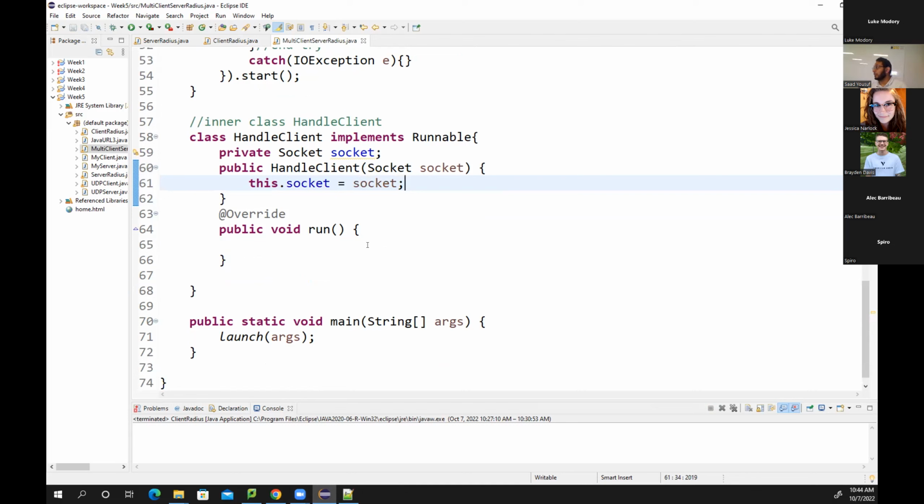So I'm creating a constructor which will receive a socket object.